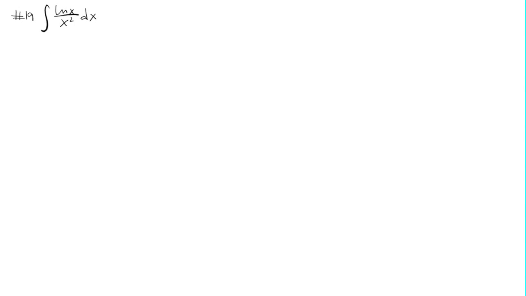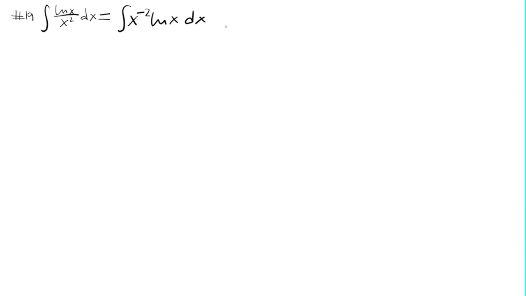The first one, this is the homework from page 490, so the first one is number 19, and it is one of those problems that involves ln of x, and pretty much anytime you have ln of x in your problem, you're going to be doing integration by parts. So what we need to do with this one before we start the problem is to adjust what it looks like, because it's confusing to look at it this way. You might be tempted to pull x squared out for your u, or your dv, and that's not really what you have. What you really have is x to the negative 2 ln of x dx.